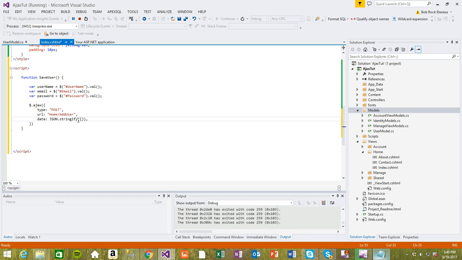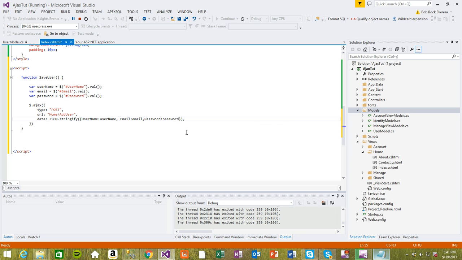Okay, so let's do this. Username, in no time you see what I'm trying to do here. Username, comma, email, comma, password. Actually let's make it capital Password. So that's going to be the password that we're passing in right now.